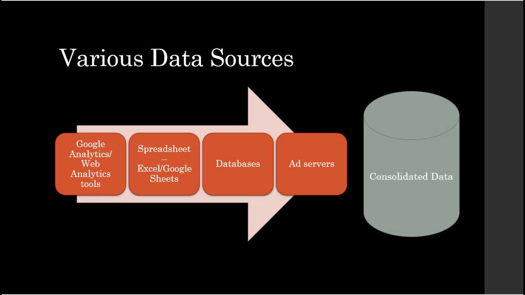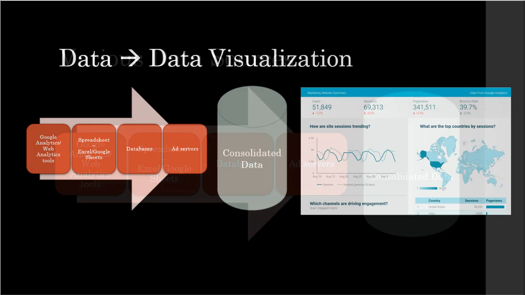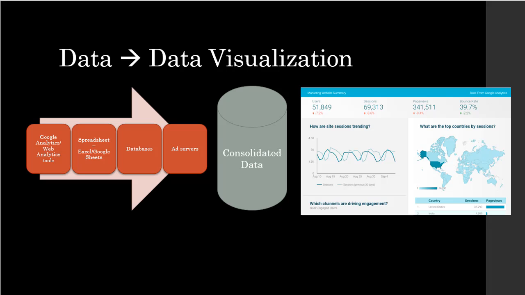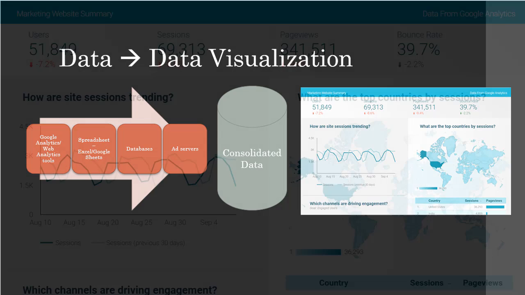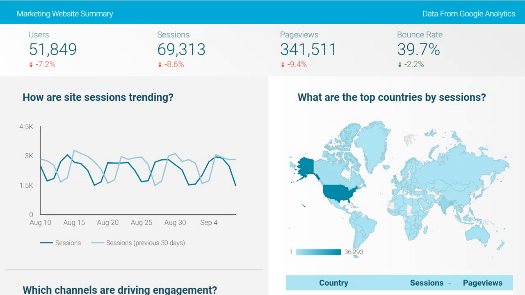So there is a lot of manual effort that goes into pulling all this data into one central location, where the marketing analyst can then present in one comprehensive dashboard, one comprehensive visualization. Google Data Studio is a data visualization tool that removes all these manual efforts and makes it very easy for marketers to pull all this data from various sources in one interface. Then all marketers have to do is create the desired visualization, which is also very easy in Google Data Studio. Most of the visualizations can be created by manually dragging and dropping the elements on a worksheet.